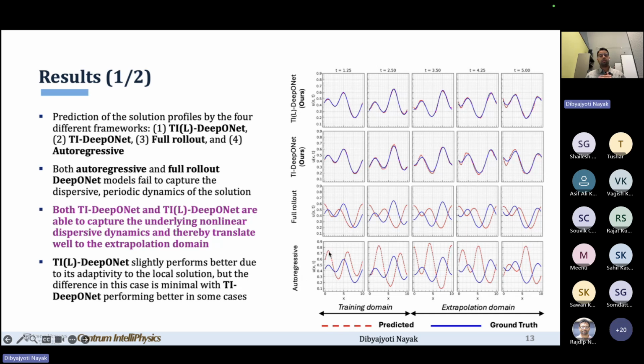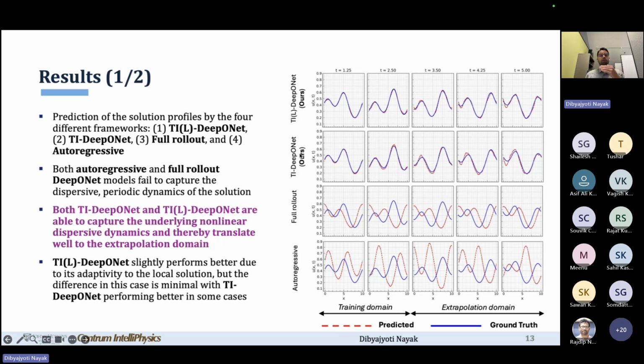And it's natural to see that the DeepONet autoregressive error explodes and grows to a very large value. But interestingly, in the full rollout case, one of the key characteristics of this PDE is that, due to the numerical dispersion, there is always a phase shift between the solution states and time. So this phase shift was not captured well by the full rollout method, and that's what you can see. The magnitudes are more or less in a comparable range between the predicted and the ground truth solution, but there is always a phase lag between the two learned solution states.